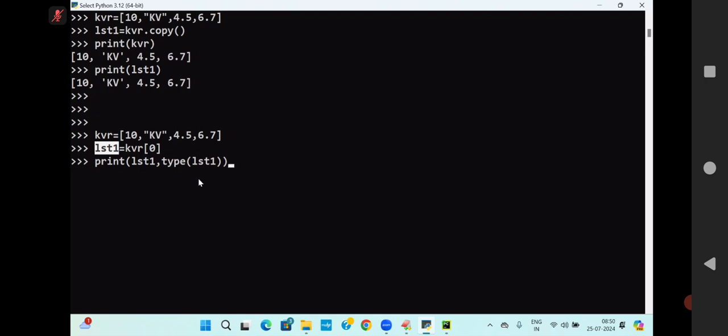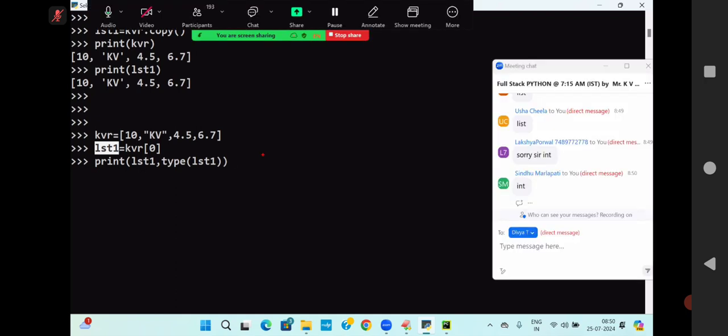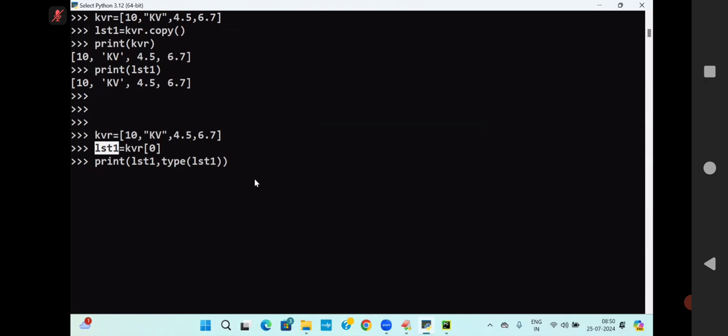LST1 means list. Like what? Your old knowledge, full form knowledge. SNO means student number. Name means what? Student name. LST1 is containing what? A single value, 10, now. What is the type? How is it a list, students? By writing the name LST1, will it become a list? Apply your brain, students. Brain should be in the brain place only. Brain should not be in the knees.